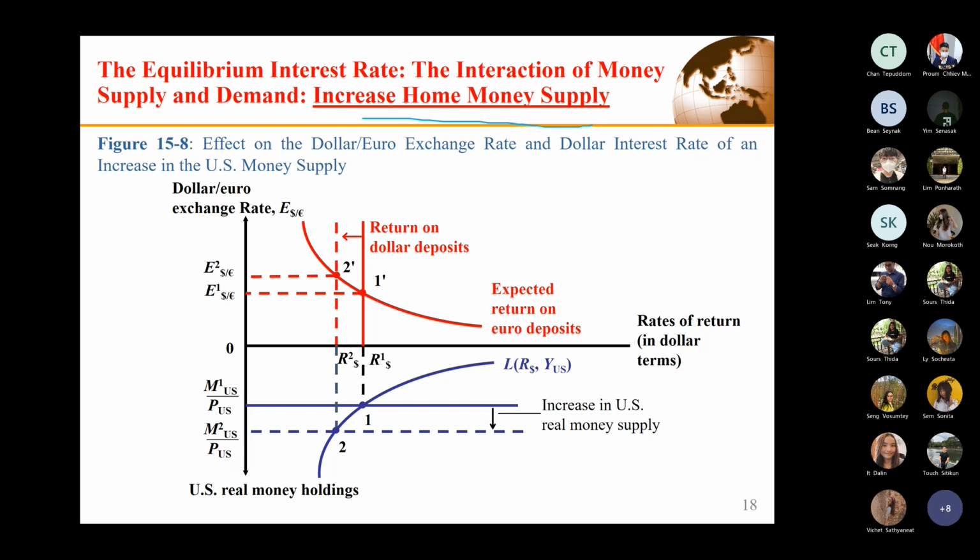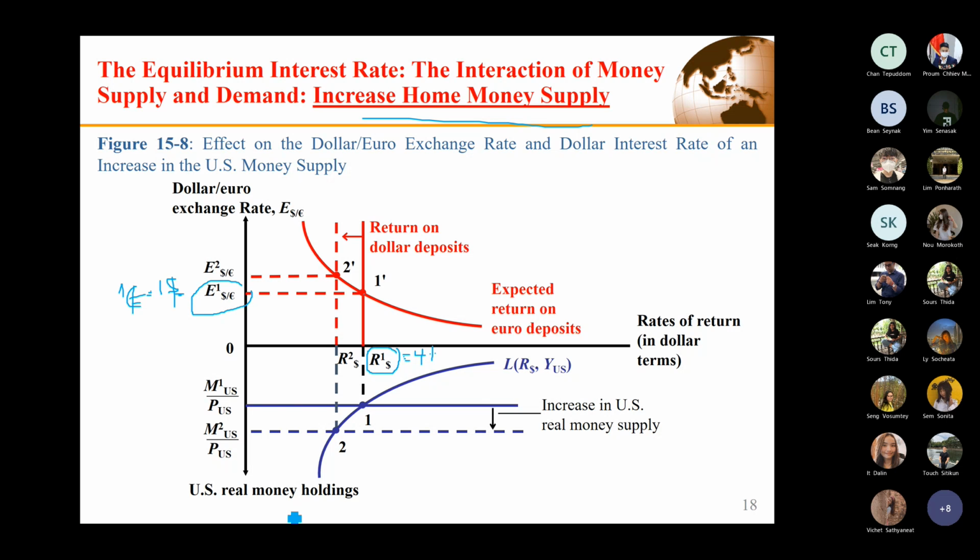Okay, so let's begin. Everything is at equilibrium in the foreign exchange market. The exchange rate is E1, and the interest rate is R1. The rate of return on the home currency is R1, let's say maybe 4%. If you deposit in US dollars, and if you deposit in euros, you also get 4%. The return is at this point, and the exchange rate is E1, perhaps let's say 1 euro equals $1, for example.